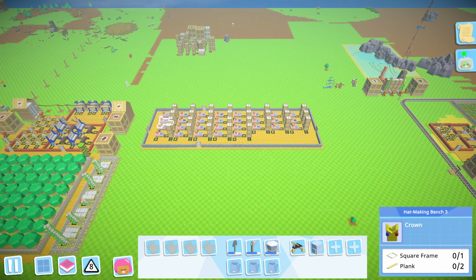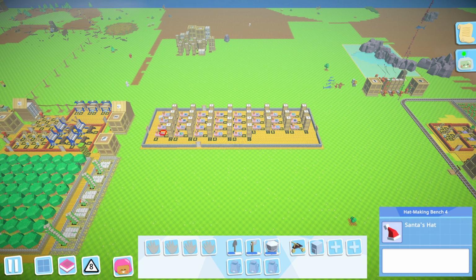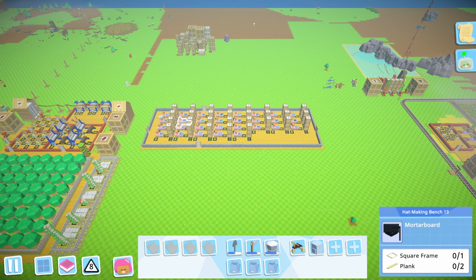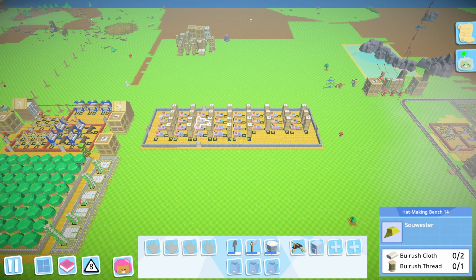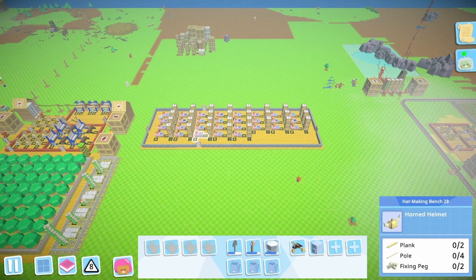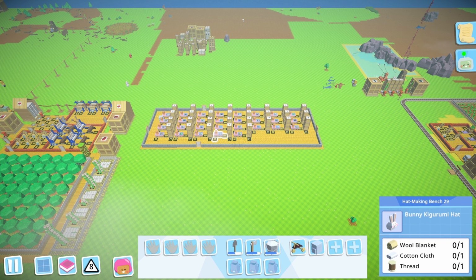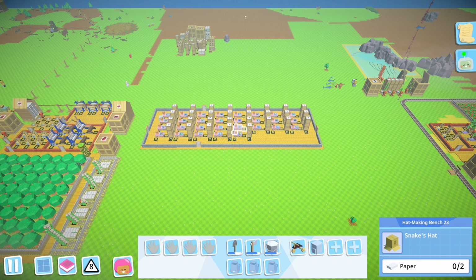Okay, wool, I'm just gonna go and get. Square frames and planks. Then we got bulrush, I'm just gonna go get. Okay, all that stuff I'm just gonna go get. Wool, whatever. Okay, we already got those. Wool, bulrush. Planks, poles, and fixing pegs. Okay, we've already got planks. We're gonna need poles and fixing pegs. Then we got some more cloth. Got that stuff.